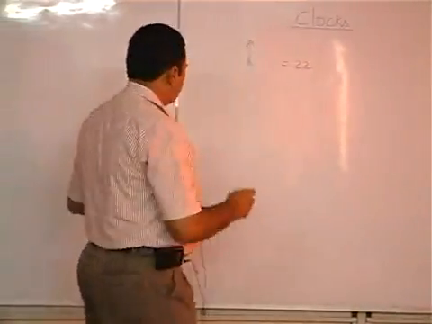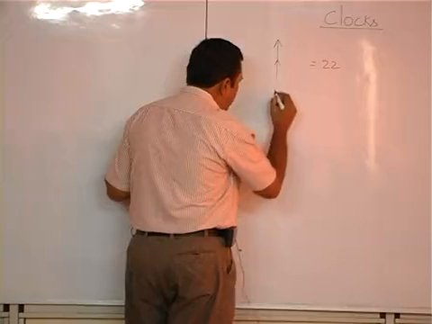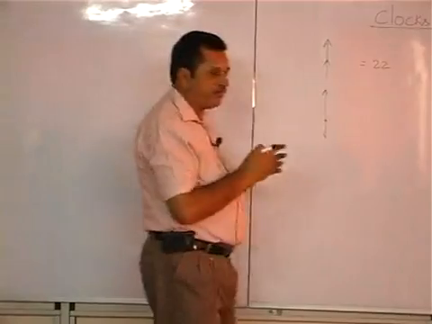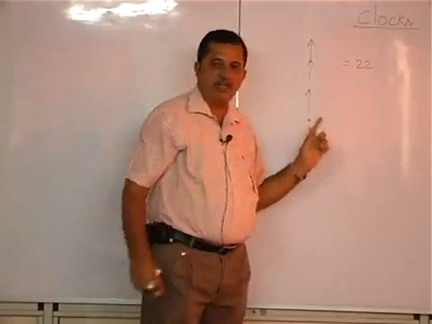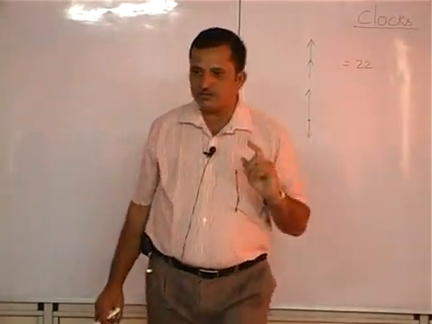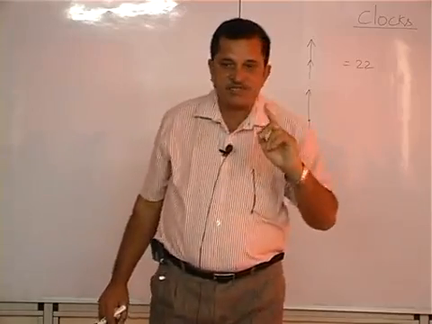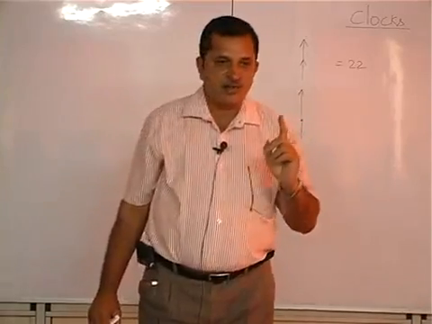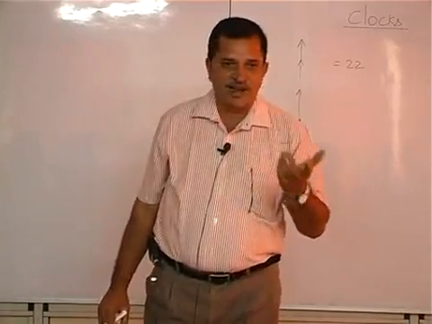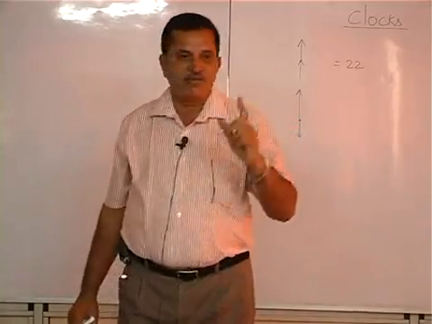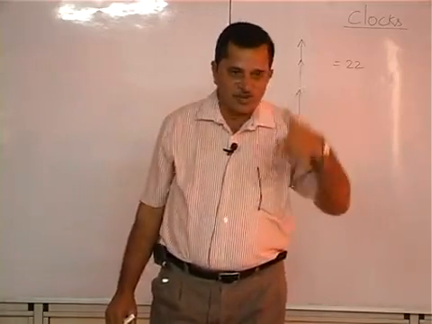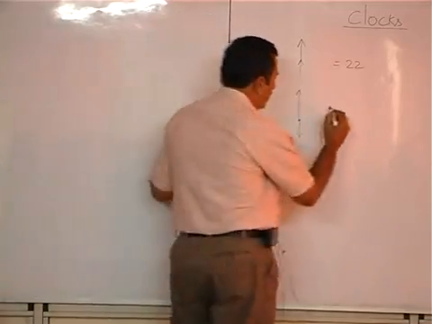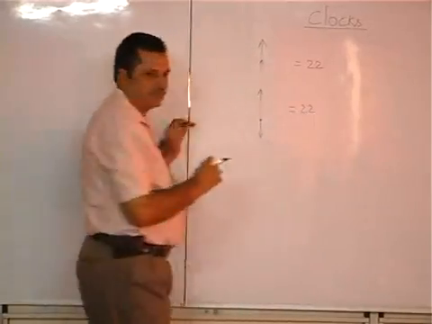Now you tell me, how many straight lines will be formed in a day? Straight line means opposite faces. How many straight lines will be formed in 1 hour? 1. In 12 hours, how many straight lines will be formed? 11. Because between 5 o'clock and 7 o'clock, the 6 o'clock straight line is common. So, per day 22 straight lines.